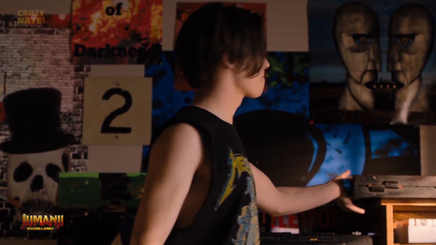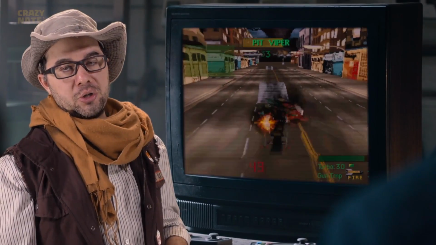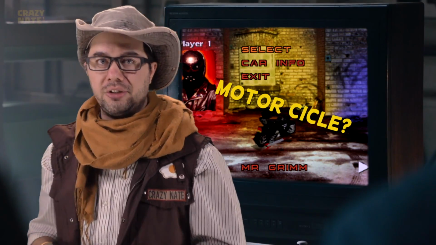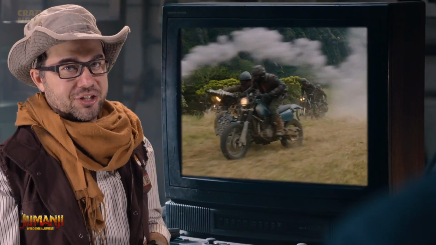Before Alex starts our adventure, we find him in the bedroom playing a video game. That video game is Sony's PlayStation, a very old game called Twisted Metal. He also happens to be playing as the biker, Mr. Grimm. In that game, Alex can fire weapons from a motorcycle, just like the villains did in Jumanji.